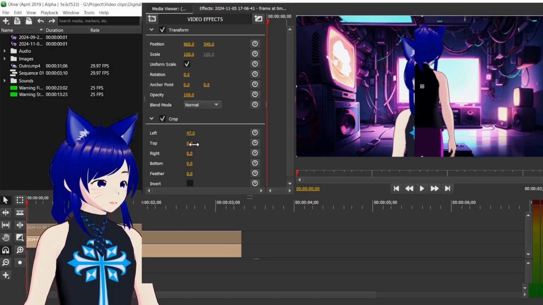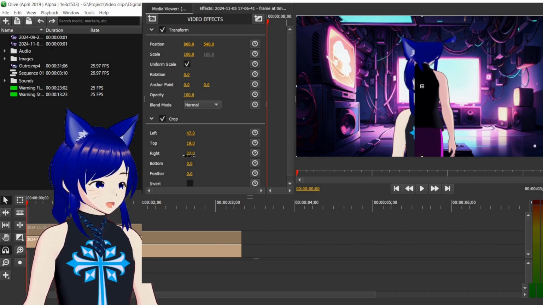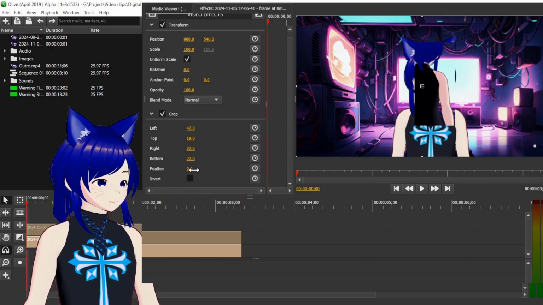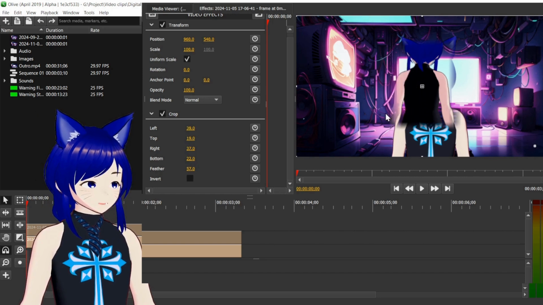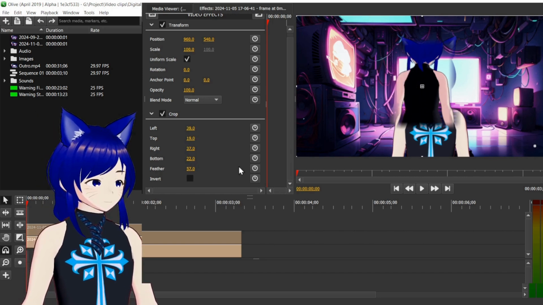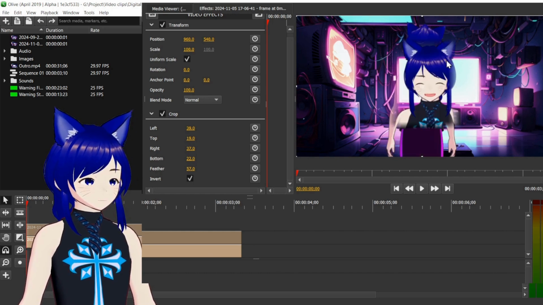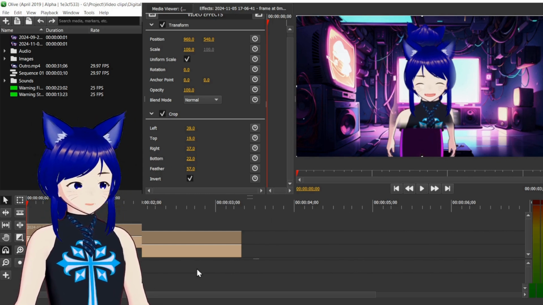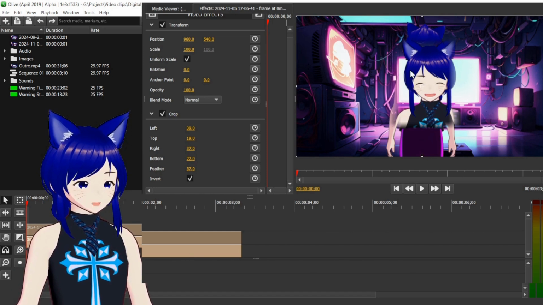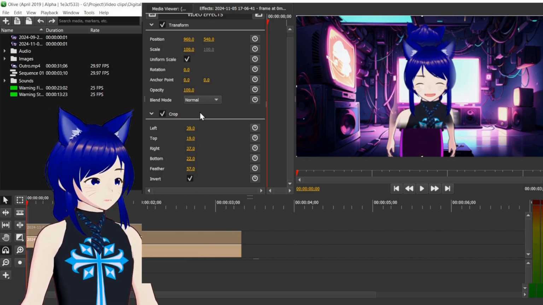And so the crop, you can do the top, the right, and then the bottom. And then you can do a feathering effect. I have not used it, but it gives you that slight vignette type thing where you can see it a little bit here. And then you can also invert it, so where it basically cuts out. So instead of moving this layer up to here and then cropping it down, it just does the reverse.